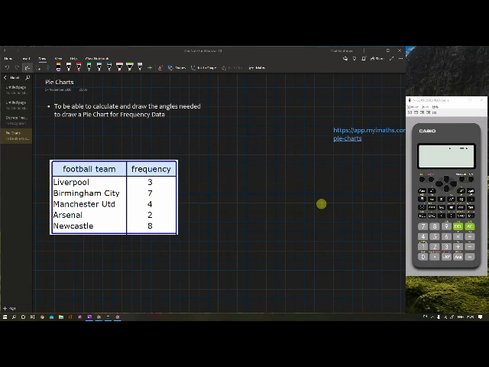Okay, what we're going to do is go through how to draw a pie chart. I'm actually going to go through the steps of calculating the angle and also drawing using protractor and pencil. You should have protractor, pencil, and preferably some compasses, because the diagram I'm going to do for this first one, I'd like you to reproduce and send in as part of the lesson. So if you need to, stop the video now, go and find the equipment you're going to need.